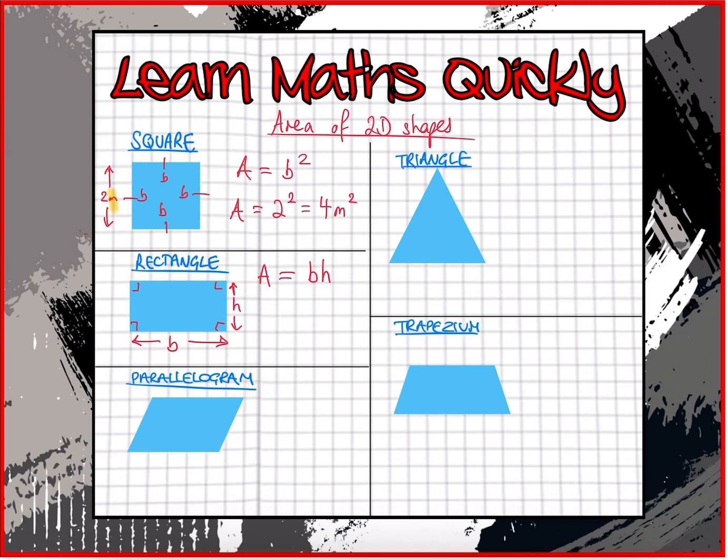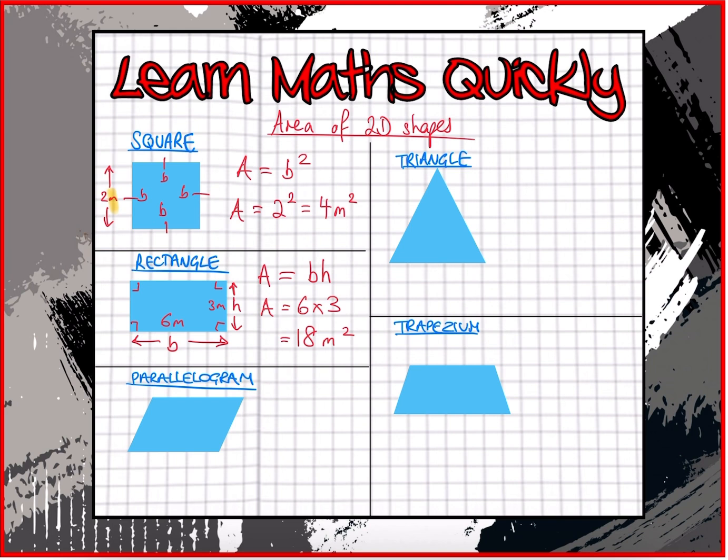So for the rectangle, we're going to say that the base this time is 6 meters, and we're going to say that the height is 3 meters. So if we plug those numbers into our formula, the area would be 6 times by 3, which is 18. And again, you can see that it's meters, so we've got meters squared. They're the basic ones that most of you will know already.